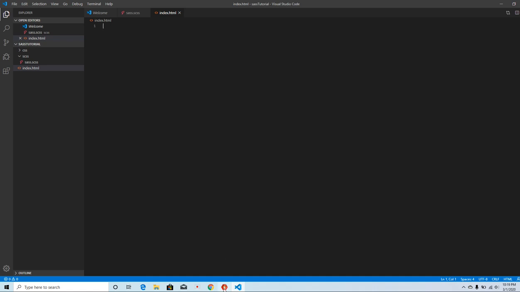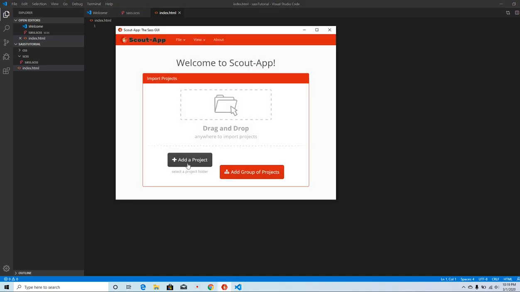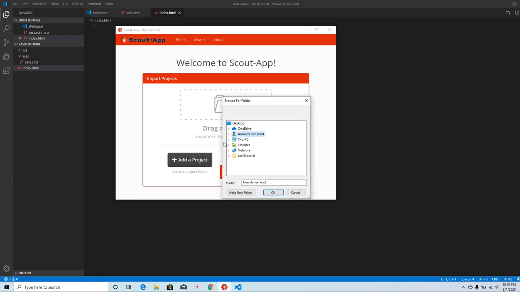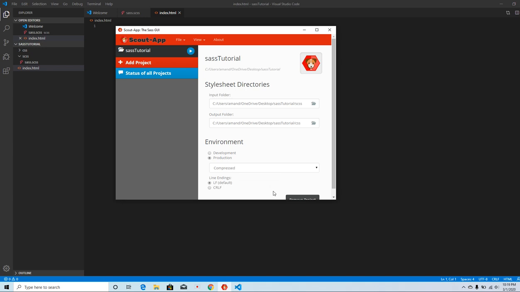Alright, so we're going to open here again, add project, Sass tutorial. So here it is, and look at that. Wow, it's so fancy. It did it for you, did it for me already. So what it did is it said, here's a Sass folder, and here's a CSS folder.